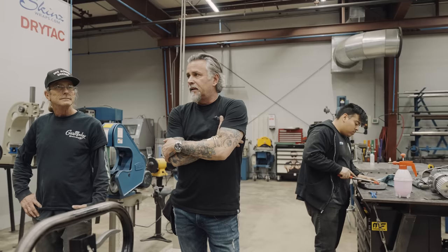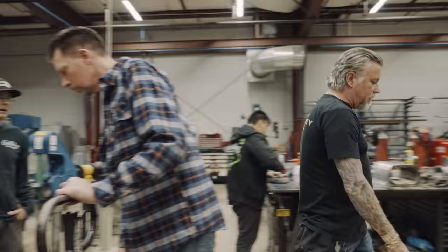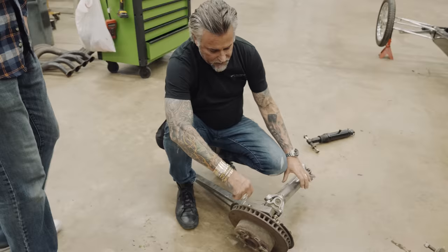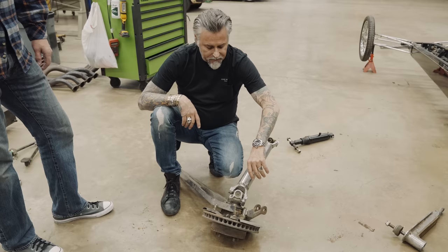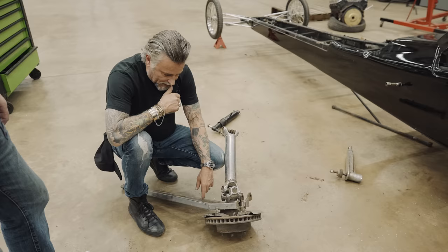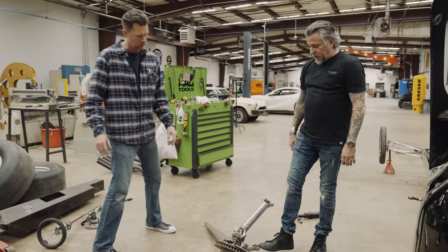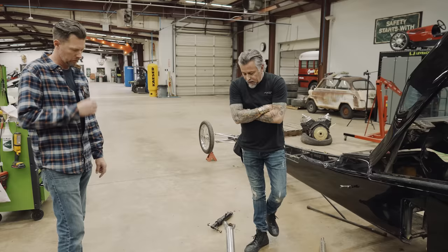It's almost quitting time. Jason — since you're our computer guru — I want you to look at these calipers and then look at this setup. Everything from here through, because he just made this bracket to fit, should be stock Corvette C3. Look up a Corvette C3 rebuild, replace, whatever, and see if all the pieces that we have here he didn't modify — these are all cast pieces, I think it's all stock. That whole kit can't be more than $600. Do some computer work and get me that information for morning, because then we're going to probably buy all brand new Heim joints.